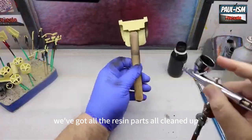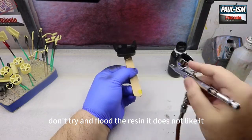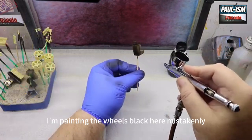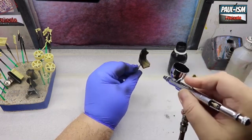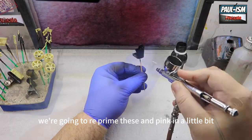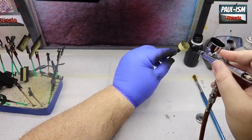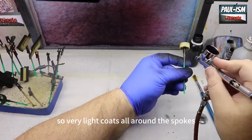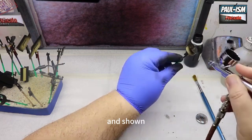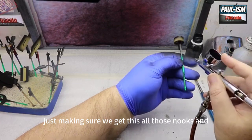We've got all the resin parts cleaned up and mounted ready for primer. We're hitting them with Mr. Surfacer 1500 black — a couple of coats over the resin works absolutely beautifully. Don't try and flood the resin, it does not like it — you'll end up with separated fish-eyed paint. Just take your time and build up nice and slow. I'm painting the wheels black here mistakenly, because these are going to be red — I hadn't confirmed or decided on color at the time. We'll re-prime these in pink in a little bit. Just look at these beautiful wheels, they look absolutely fantastic.